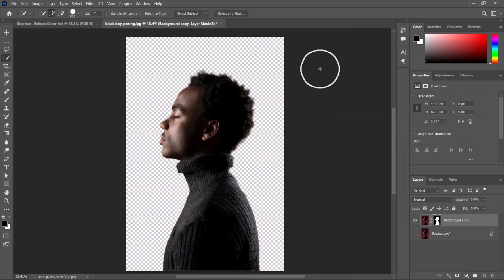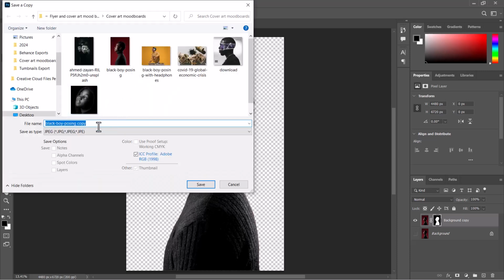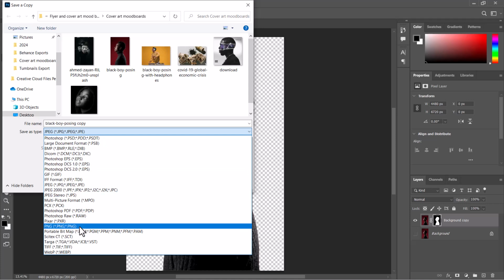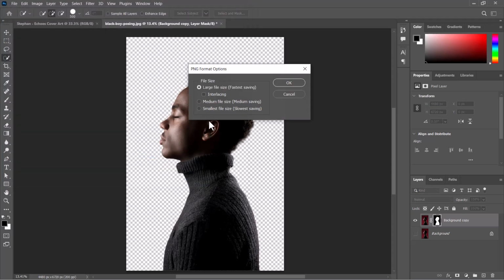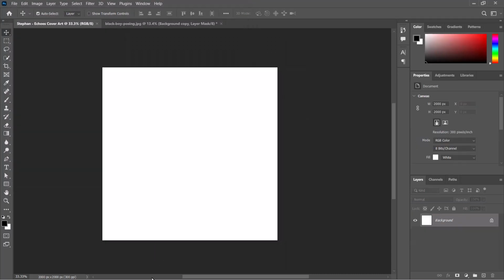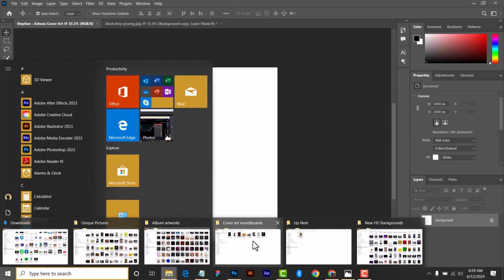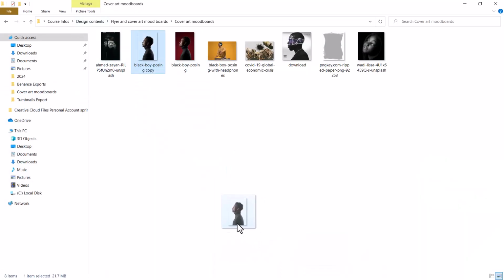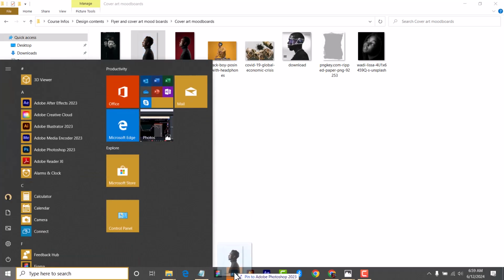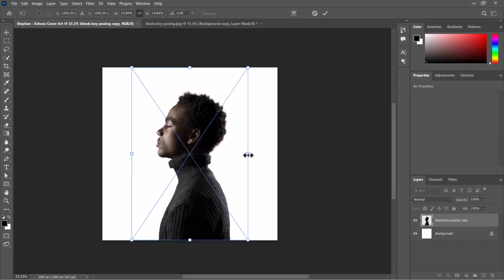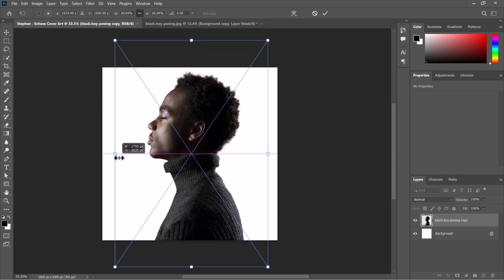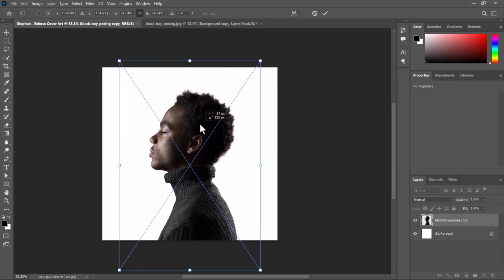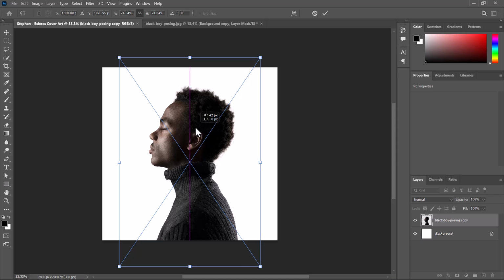This is our image. I'm going to go ahead and save it as a PNG, so we can have the version of the image without the background. I'm saving it in the same folder where it was. So I'm going to go ahead and bring in our PNG picture. This is our PNG image here. So I'm going to resize the picture. Let's say I would zoom it in a bit like this. Yeah, I'll leave it like this.